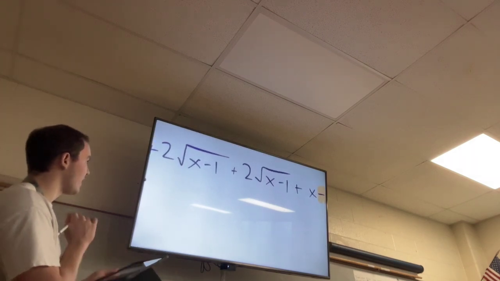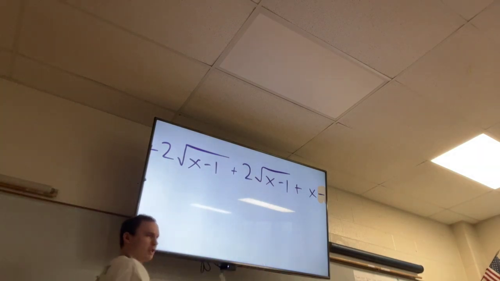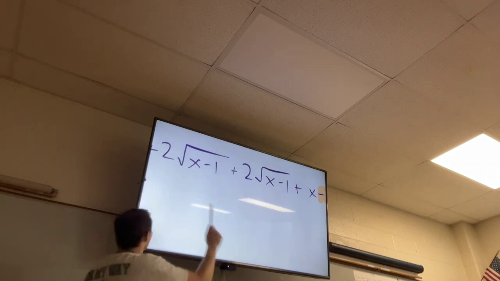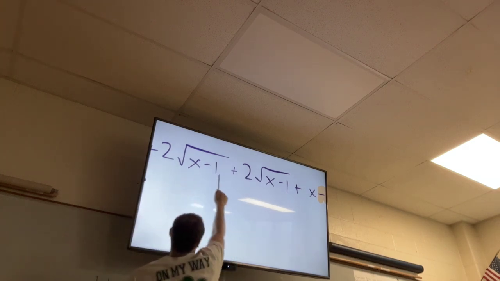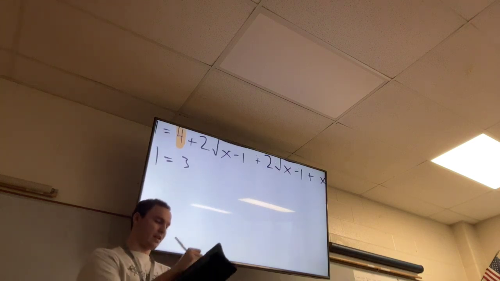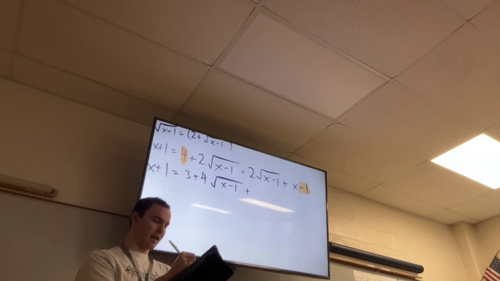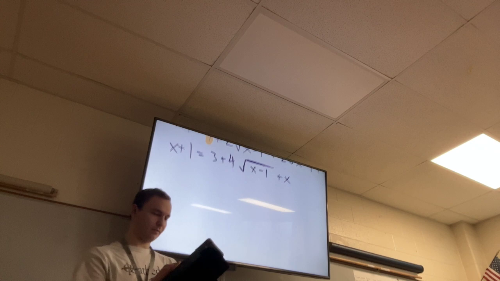What about these? Are these 2 guys like terms? Yes, right? So everything past the coefficient. Do we know what I mean by coefficient? The number in front. Everything past it is the exact same, so they're like terms, okay? So it's going to add to 4 root x minus 1, and then plus x, okay?